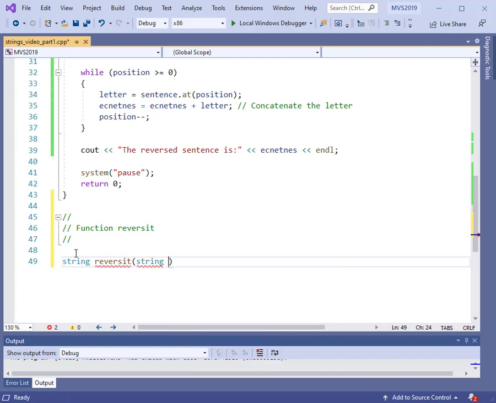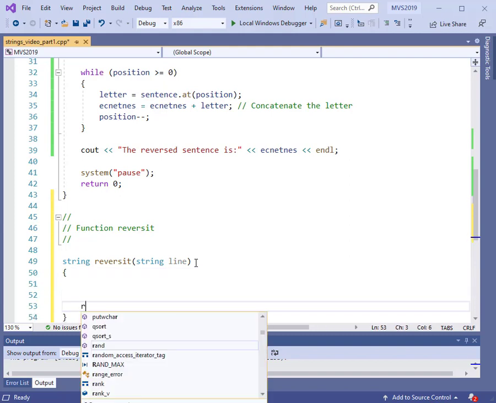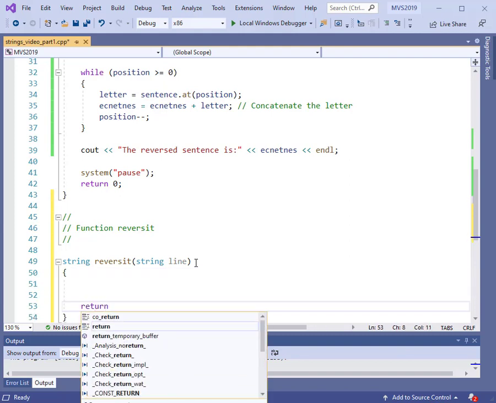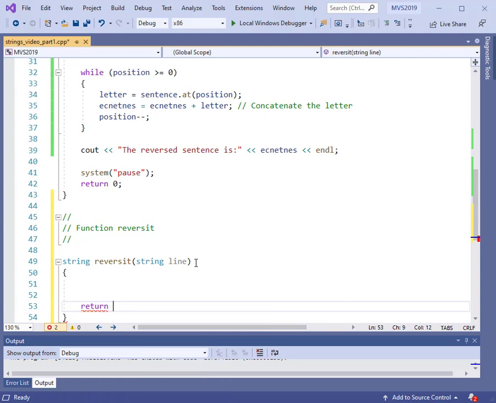And I'm just going to call that line. So that will be the formal parameter for the function. Then we'll have the body, and we'll have the return down here. And I'm going to return, and we'll come back and add that variable in shortly. But we do have to return something here of type string.